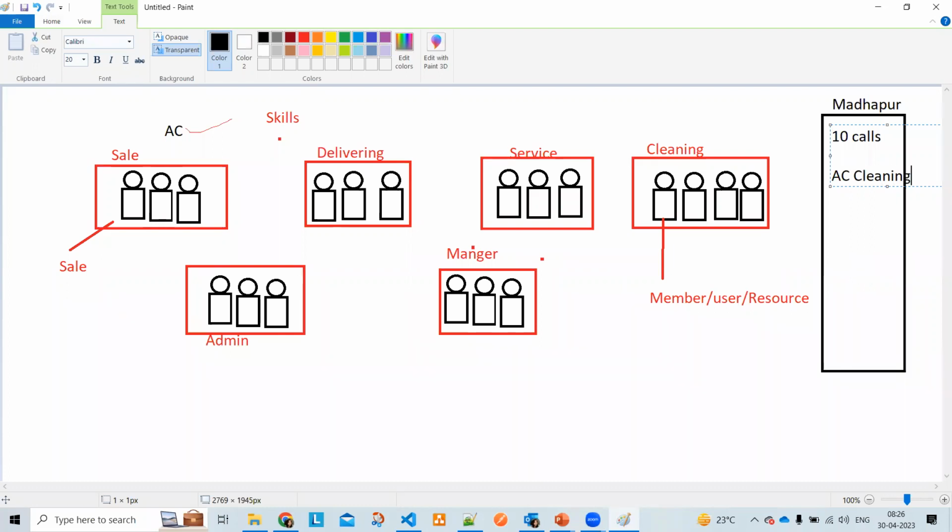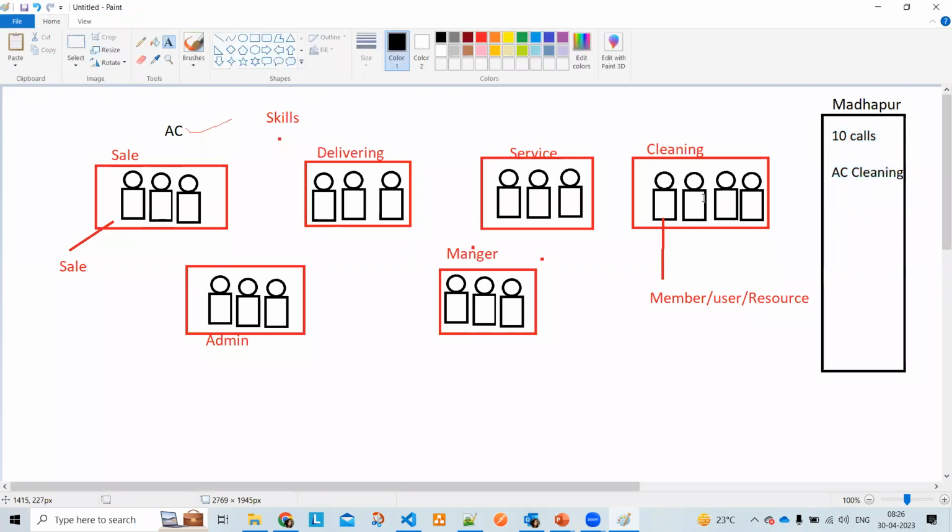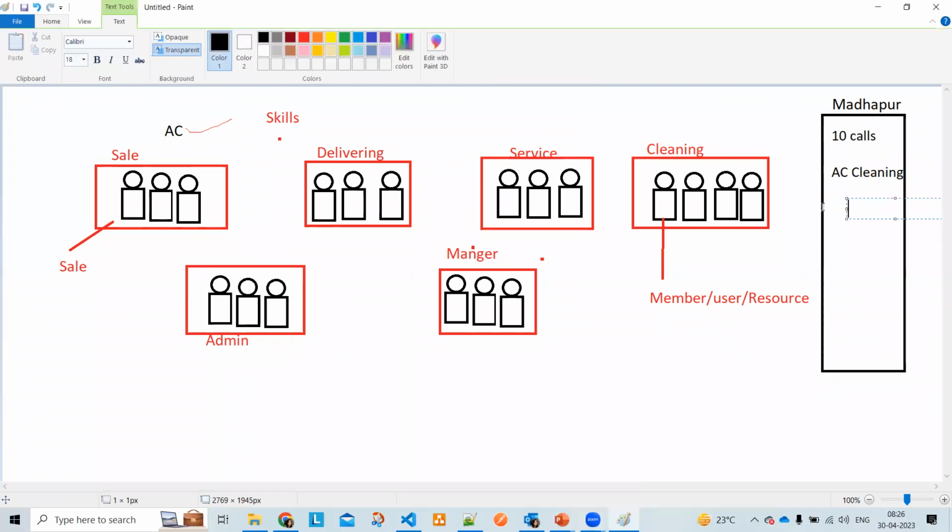Now in the cleaning team, I have 4 members. Can I allocate all 4 members here? I cannot allocate the members like that.